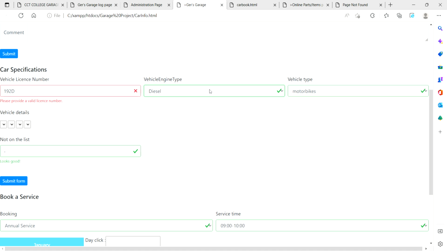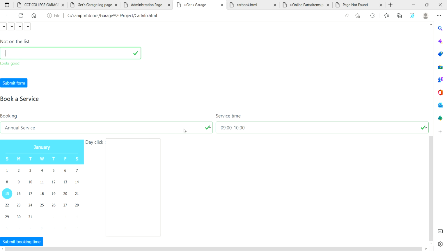We can check if it's diesel, petrol, hybrid, or electrical. If we have motorbikes, vans, buses, or car, the details of the car if they are not on the list, and submit the form.